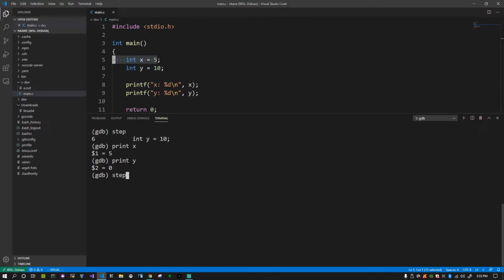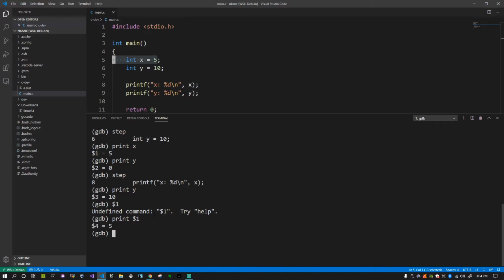But after we step over this line, and then I hit the up arrow key twice, and now print y, it will be 10. Now you may be wondering why these $ signs are here with these numerical values and then printing out on the other side of the equal sign. That's because when you run a print command, it's actually assigning another local variable to GDB that's easy for you to use. So you could type in print $1 and it would print out the same value, but you can end up in this weird loop where it's reassigning that value to another temporary variable.